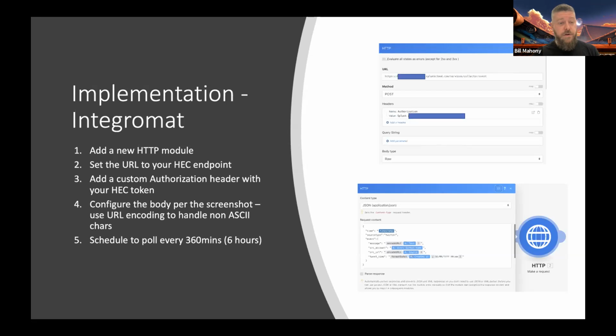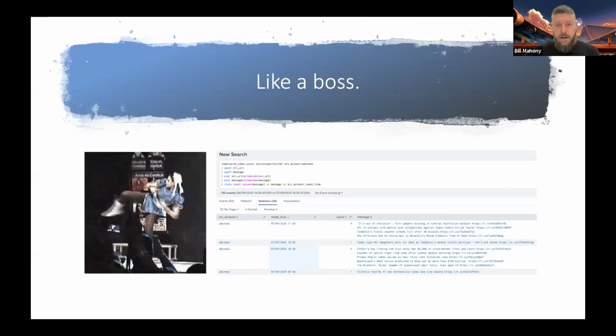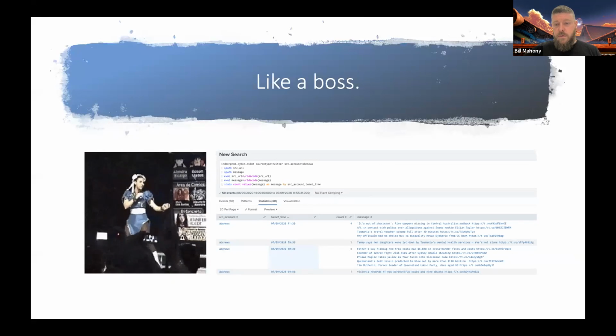And then all we need to do is set that to poll every X amount of time to pull that data in. For us, we do every 6 hours. We found that was the sweet spot between getting data in a timely way and not being too aggressive in how many times we were checking. 6 hours is good, but that's what we use. Change it to meet your needs. And there you go. Data's coming into Splunk, which obviously means that we can do all the things from there.